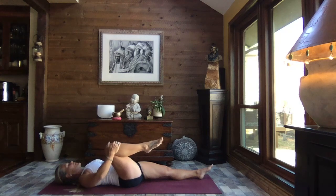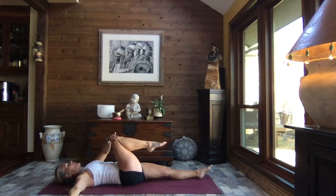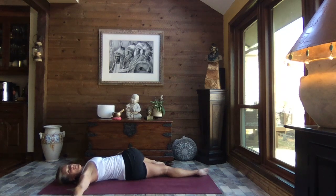We pass that right knee back to center, right arm extends out to a T, left hand to the outside of the right knee, and just gently pull your leg across your body. Here's that magic stretch. Turning and taking your gaze out over your right arm. Breathe.